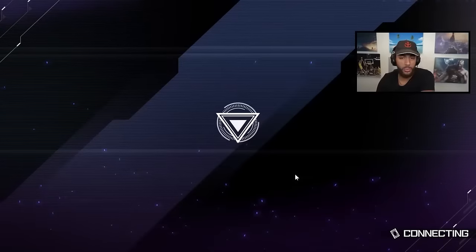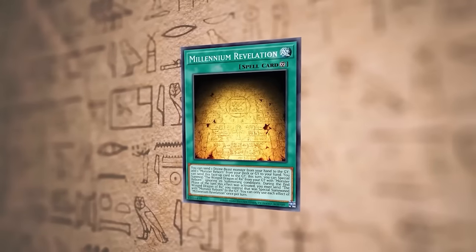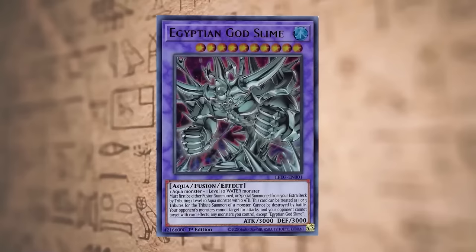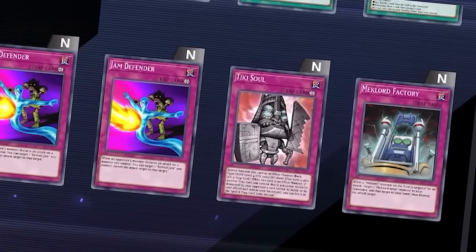Next 10. It's just so restrictive in just this pack. Like, these cards are not... Millennium Revelation is solid. Slifer, there's our first Egyptian God Slime. Very important. I would say we don't have any chance without Egyptian God Slime. Also, another Millennium Revelation and a Soul Crossing. Might actually run Tiki Soul.